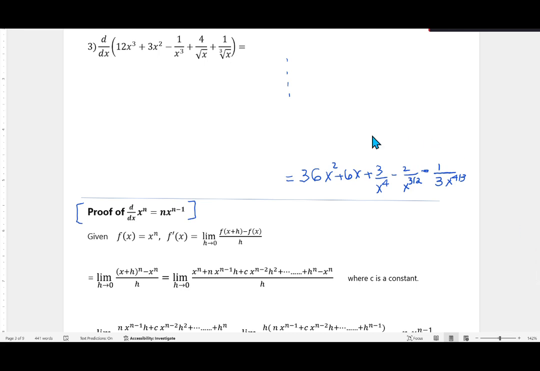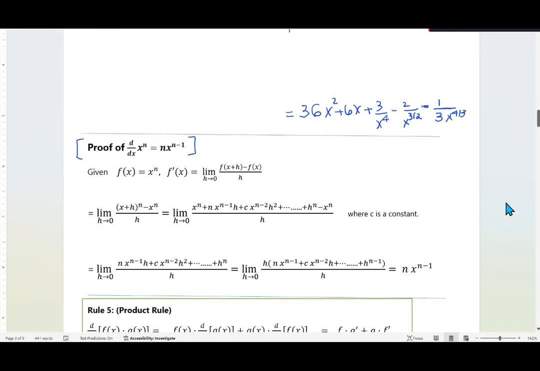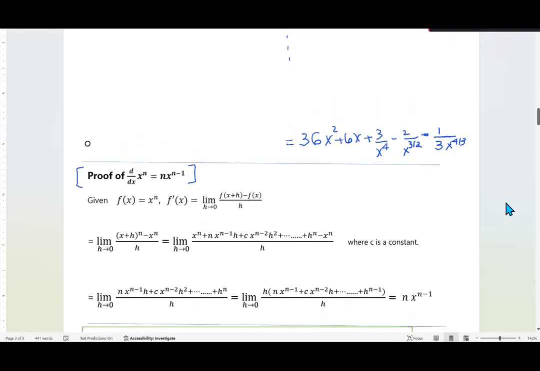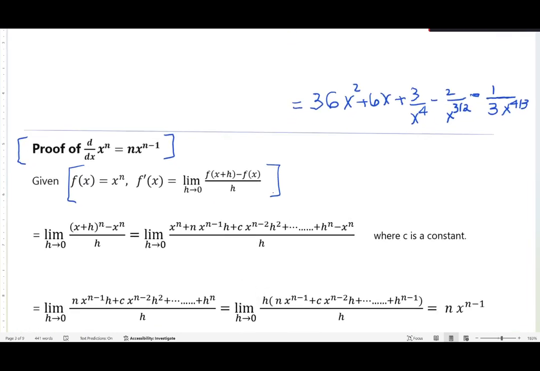All right, so there is our answer up there that you can check your answers. And I want to quickly share with you the proof of the power rule. We learned that for x to the n, the derivative is n times x to the n minus 1. But why is that? So everything goes back to the basic definition of the derivative and applying everything back into this basic formula.